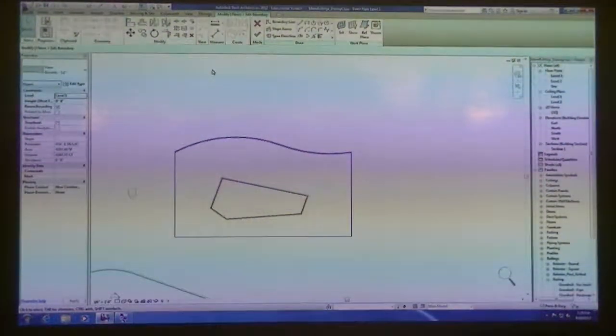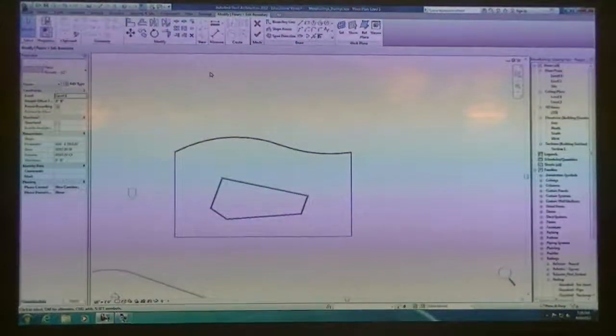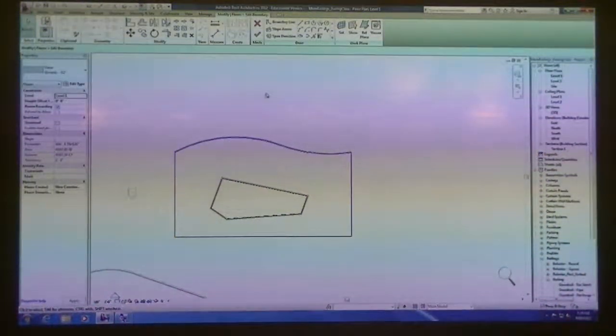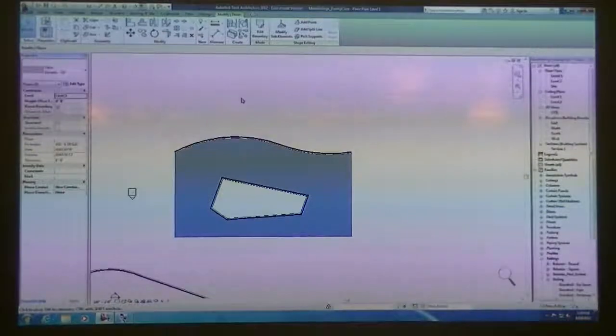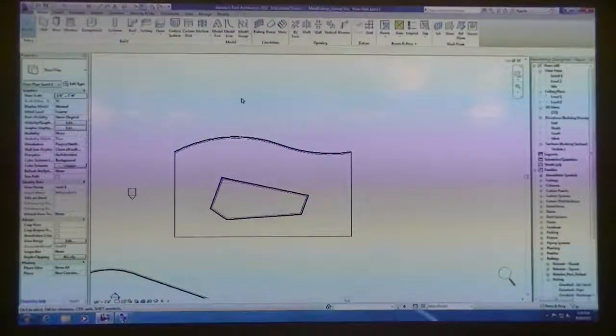Click on your floor, got it selected. And then you could edit the shape of your floor. Just left click on your floor assembly.